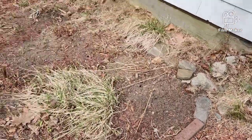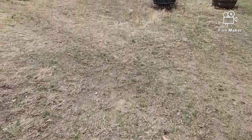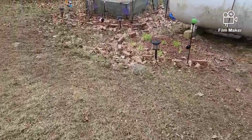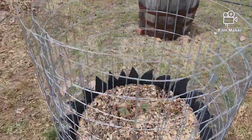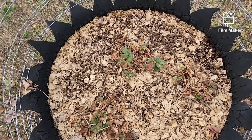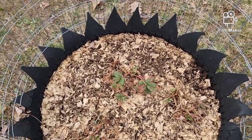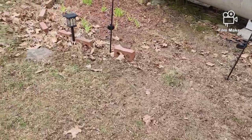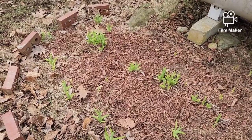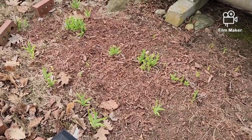Yep. All right, so I'll go over here. Did some raking over here. Again, a lot of the stuff still looks brown and sleeping. Cleaned out my strawberries. Not sure if they're going to come up this year because I kept them in this container. The fall kind of got away from me. I should have done more in the fall. But anyways, we'll see if they come up. I'm not sure if they might have gotten really frozen, especially during that 15 below zero we got. Not sure. But look at these. These aren't planted that deep, but of course they do have the heat of the earth, which is no doubt why they're doing so well. That's pretty cool there.